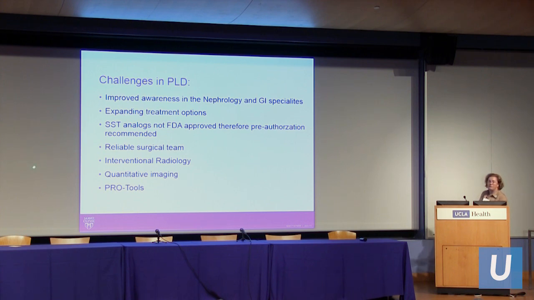We need a reliable surgical team for these major liver surgeries. The interventional radiologists are getting bolder. They're more confident with using these sclerotherapies, at least in our center. With quantitative imaging, we can monitor those patients longitudinally and the effects of our interventions. And we've been developing, and others have been developing, patient-reported outcome tools that are specific to this disease because general quality of life questionnaires just don't do it justice. And when you're working with a partner in pharma, we need these tools because the FDA will accept patient-reported outcomes, they're very important. And in the cancer world, a drug will get FDA approved very quickly with that type of information. We need to learn from that.